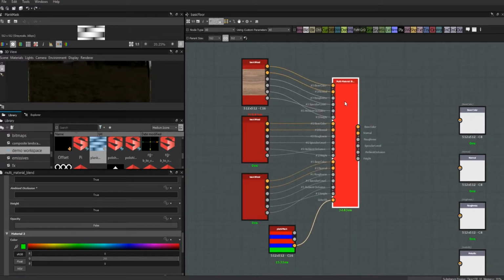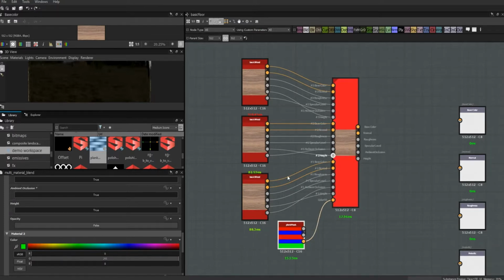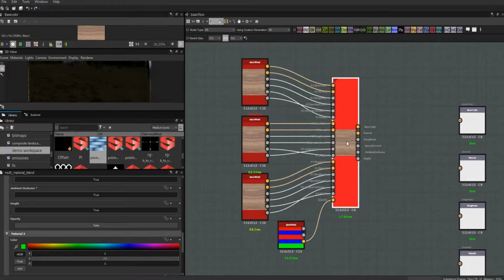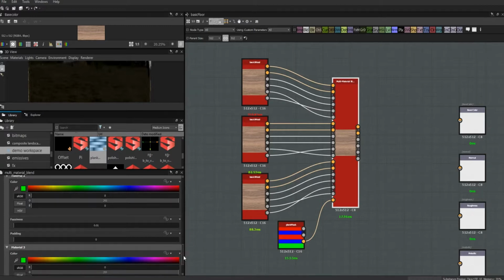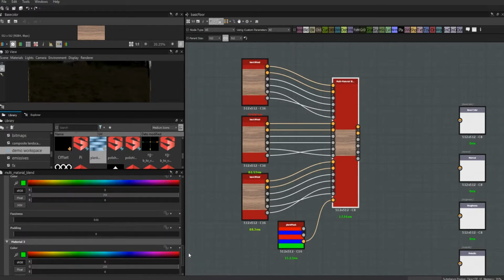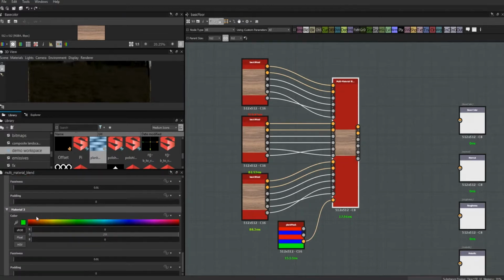And there we go. So this material is now hooked in according to this color mask, but not really, because we need to first assign the actual colors. Now you'll notice we have 3 materials in here, but it's only giving us color assignment information for number 2 and number 3.